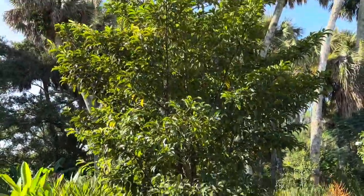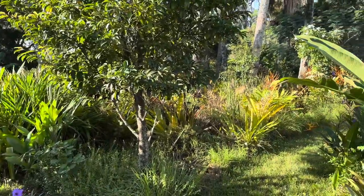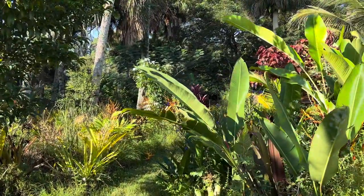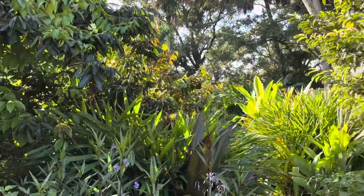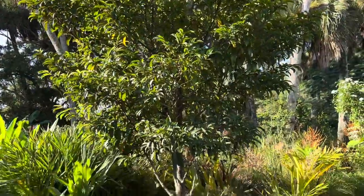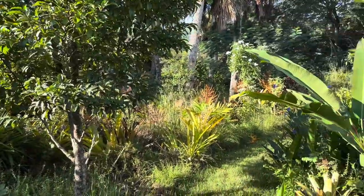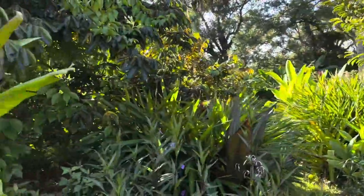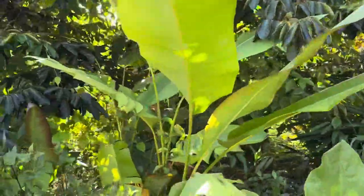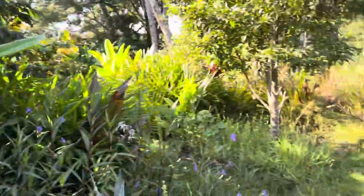Look how big it is. But stuff just didn't grow, and I thought it was the water. So I started watering. Well, it started killing stuff, and stuff still didn't grow. So I stopped watering. Just certain trees I connected to the water. I never connected any mangoes to the water. I could see that mangoes obviously didn't need any water, period, because I'd been growing them at our beach house for so long. And so I put it here.